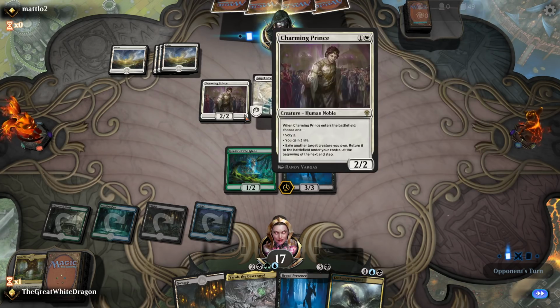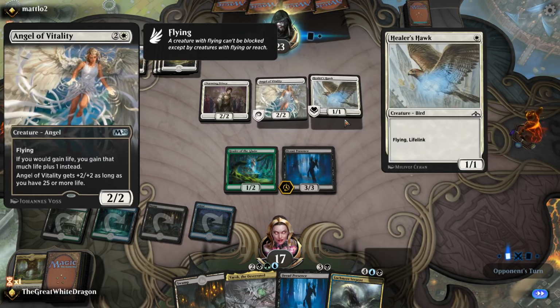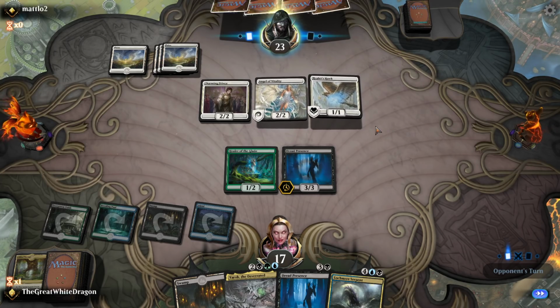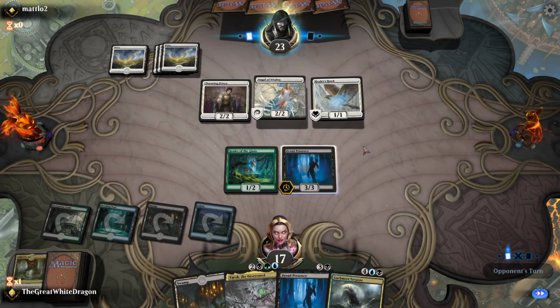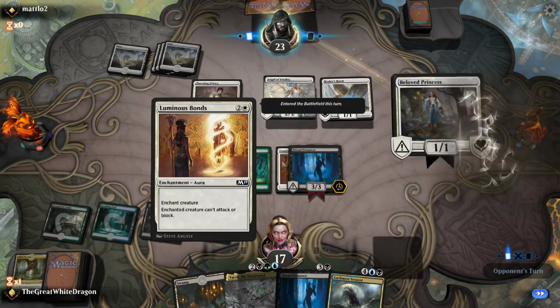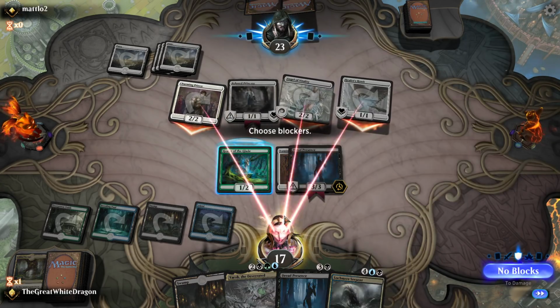Okay, and what's your move now? Are you gonna buff this somehow? You only need one hit with this thing and it's buffed, and that will not make me feel happy about myself. Okay, if he does that, I'm killing the Angel of Vitality. If he doesn't, and he drops something, hello there. And a lot of people really like to do that. Princess blah blah blah, doing stuff.